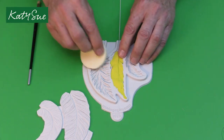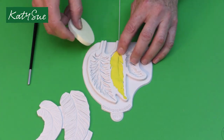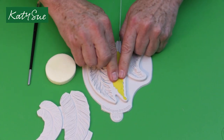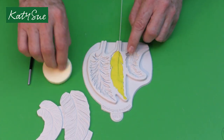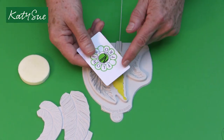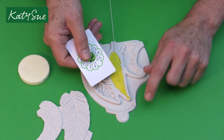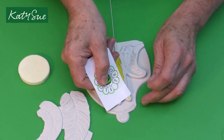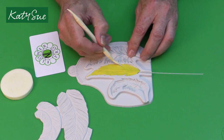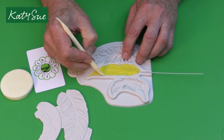Working the paste into the mold, really working each side of the wire. You can use your fingers — I'm pushing the paste to make it a little bit thicker in the middle so it will actually cover over where the wire is. Then we're going to use the Flexi Scraper, used for Flower Pro and also for regular Katie Sue molds. At the top, if you have a little bit of excess paste, you're going to use a sawing action to just saw off the excess. You can also use a Dresden veining tool to help pull the paste into the details.